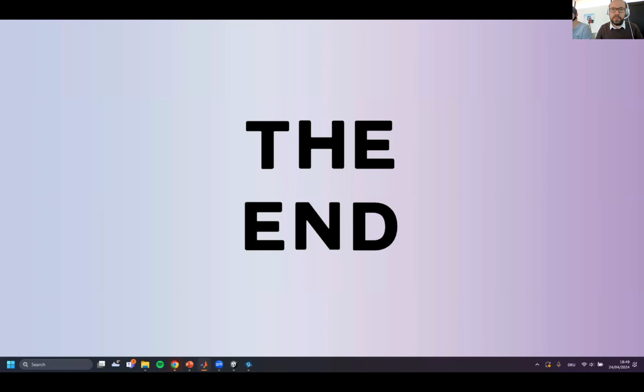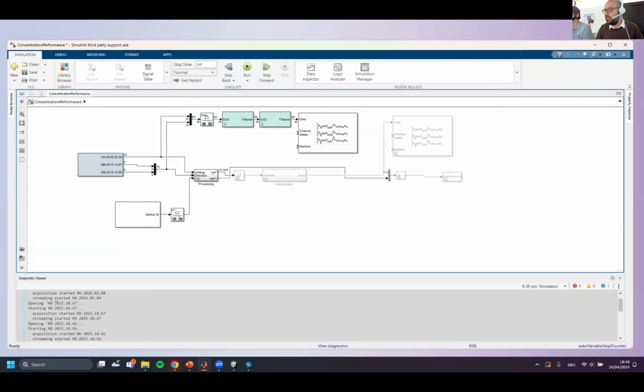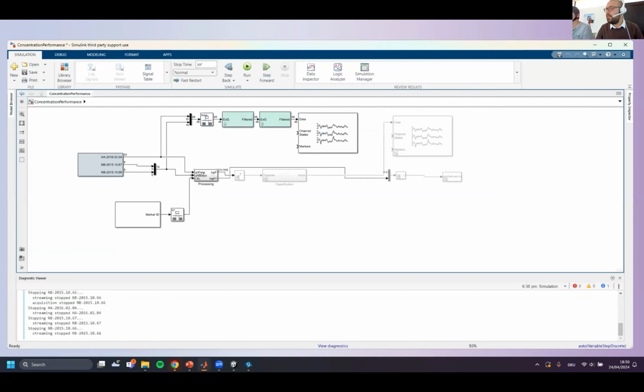And then on the model, you can see on the diagnostic a very nice impression of the system trying to open and starting the acquisition of everything. And we are running with the classification.